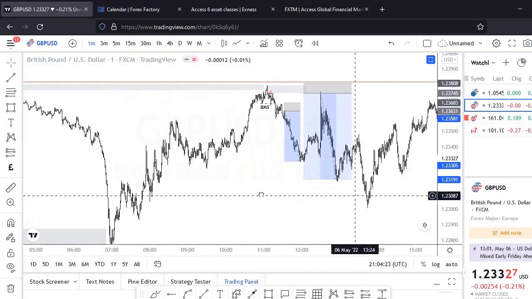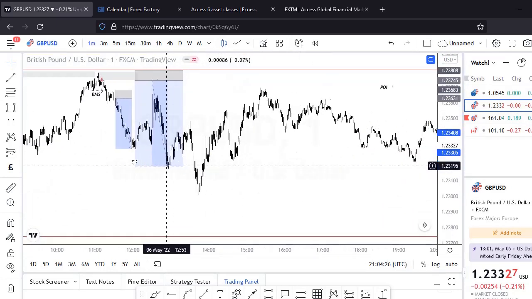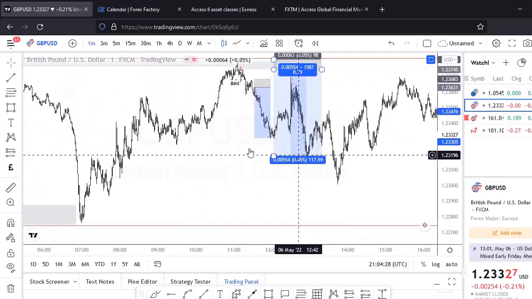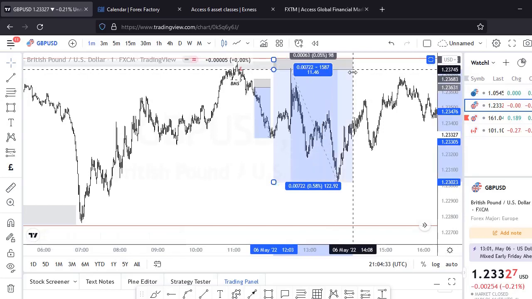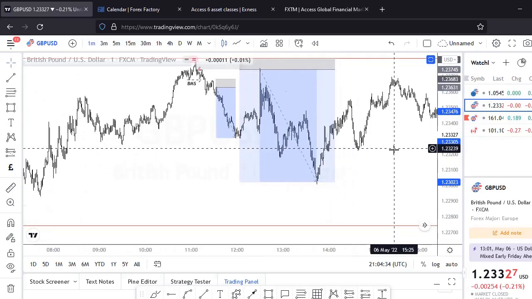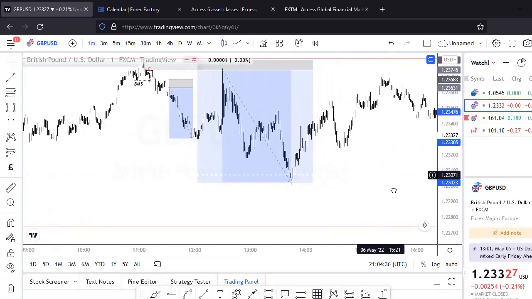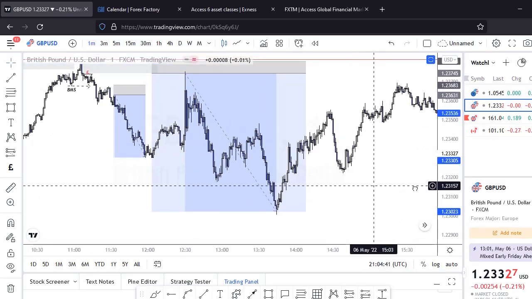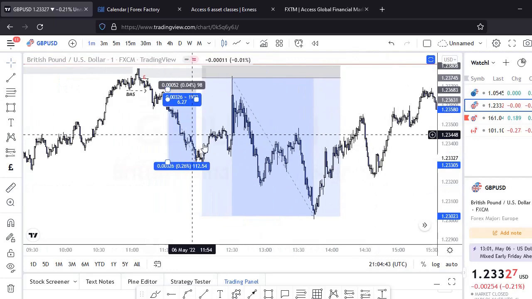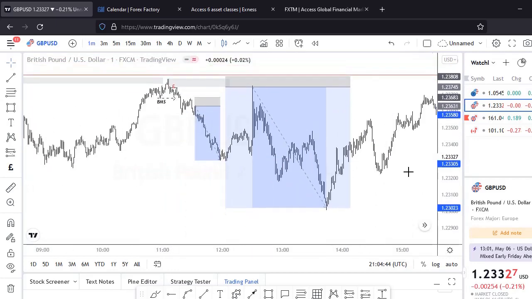And look at it, the trade is still running. The trade ran almost 1 to 11 risk to reward, but I was no longer in the trade again. So that is it, family. This is the trade that I took this week. There are many of them, but I just want to make this video short.